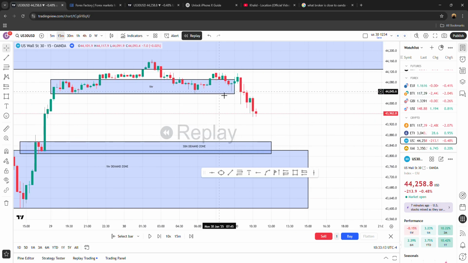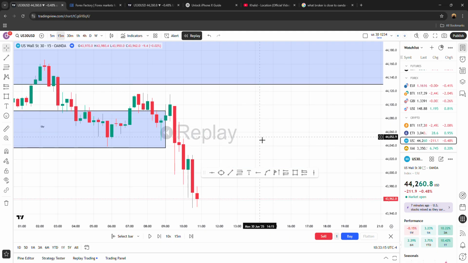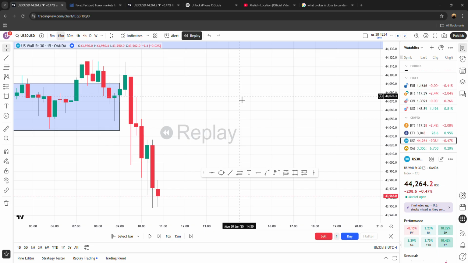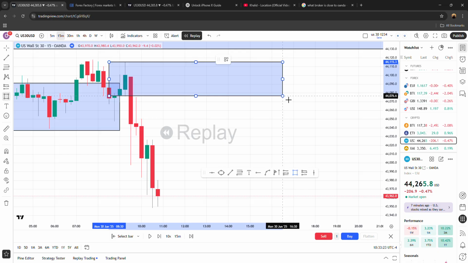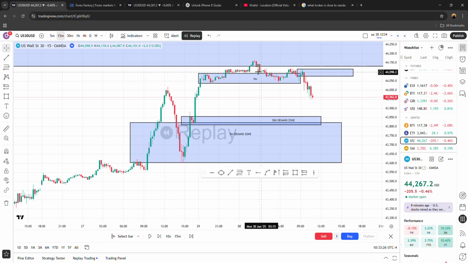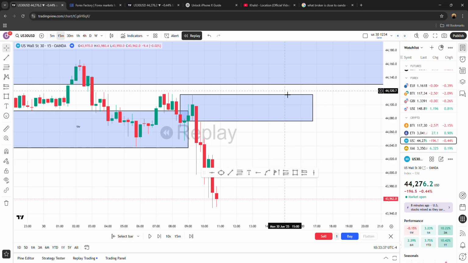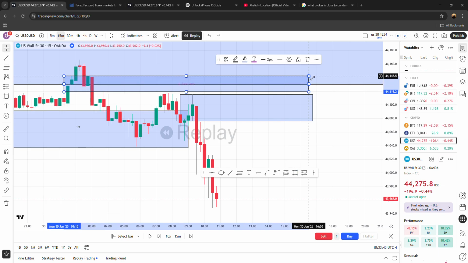On the 15 minutes, we can see there is this order block right here. As I said before, we're coming from the weekly, so I'm looking for a sell. I feel like this was a mistake. I should have been looking for a sell with the demand zone inside the weekly zone. But let's see. There's also this demand zone here. I can't remember exactly which demand zone was which. I just know I lost money on this trade.